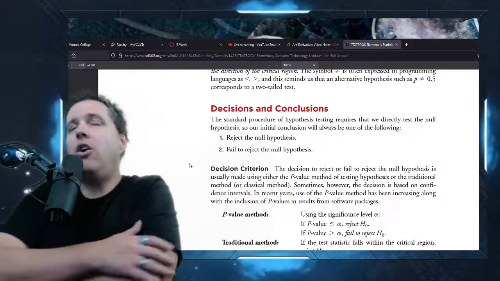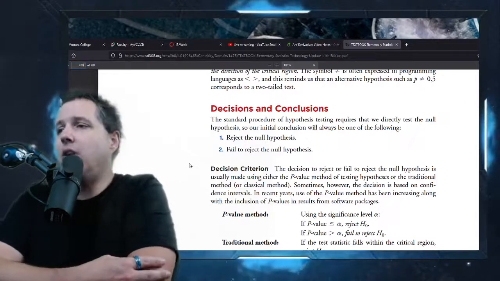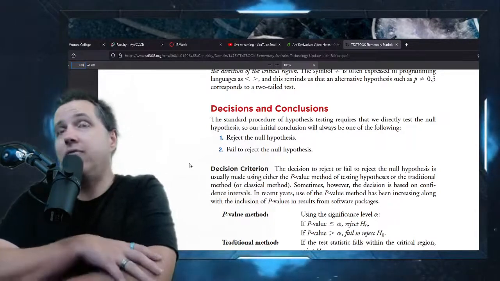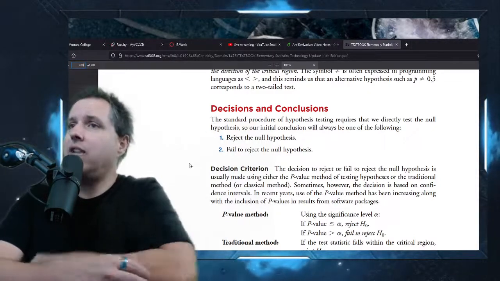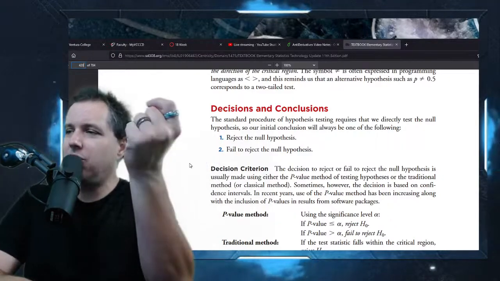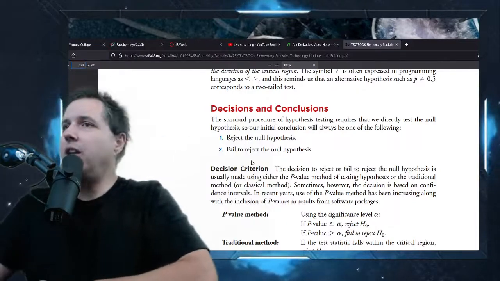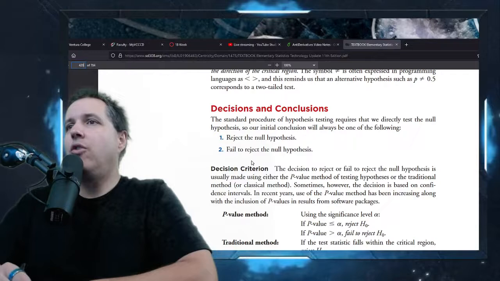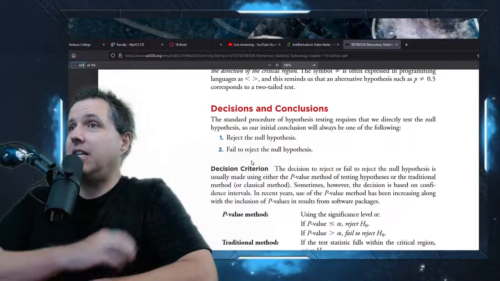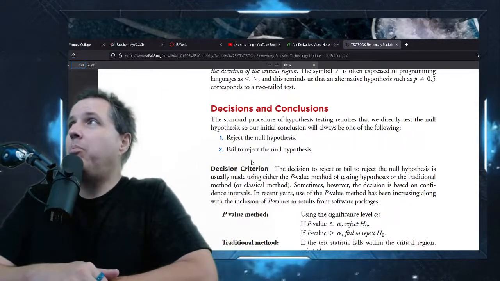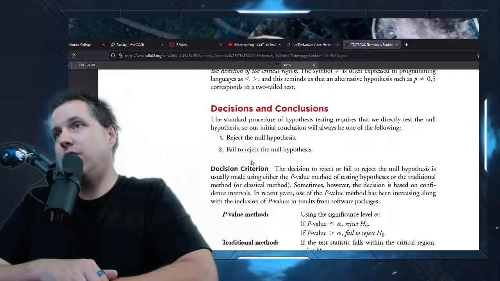When people start saying, oh, well, fail to reject the null hypothesis is the same as accepting the null hypothesis, no, it is not. It is a big difference. And it may seem like my teacher is just being strict about words again, but it has to do with the subtlety of the probability that lies behind this problem. We never really give evidence for the null hypothesis. We can show that it is very unlikely and reject it, but just because there's a high probability that that thing could occur doesn't mean it did occur, right?